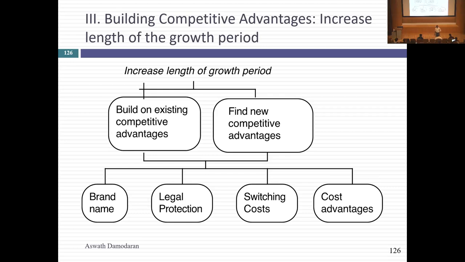Third potential competitive advantage is switching cost. With switching cost, you want to make the cost of switching into your product as low as possible. But once people switch in, you want to make the cost of switching out as high as possible. Jake, what's your phone service? AT&T, Verizon? Okay, I want you to stop by the AT&T store on 8th Street. Walk in and ask them, can I switch to AT&T? You'll have three salespeople surround you. 15 minutes later, you'll come out with an AT&T phone.